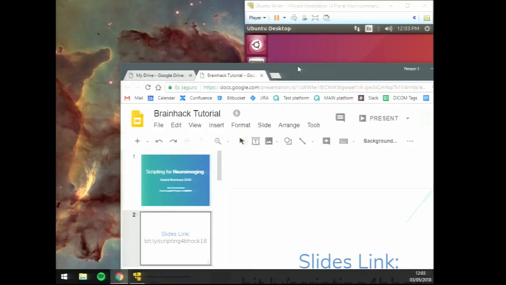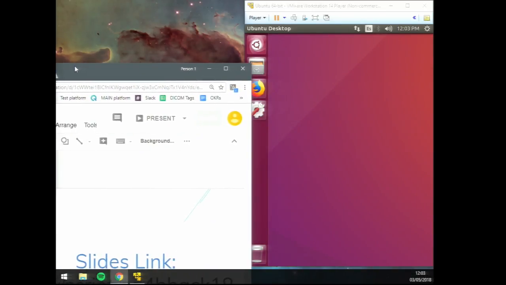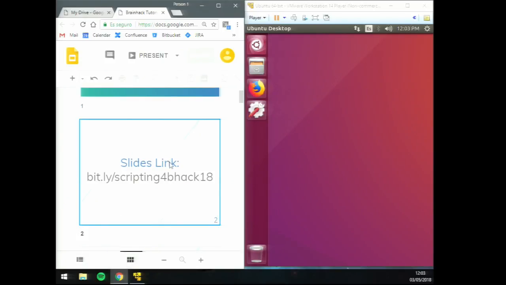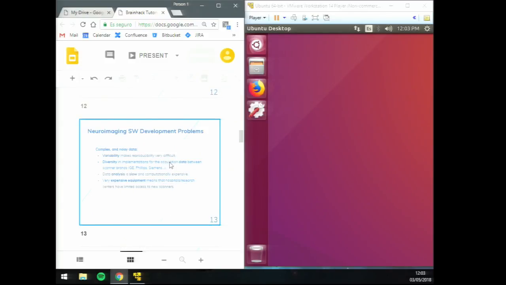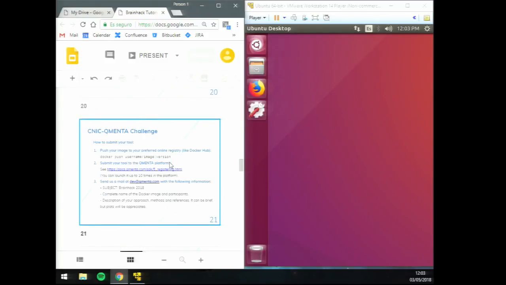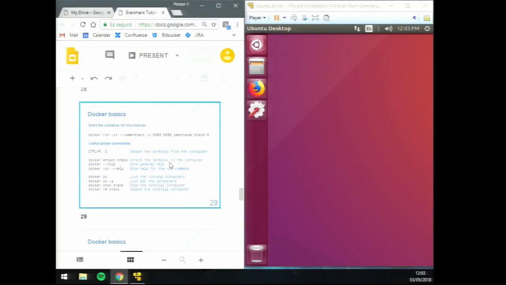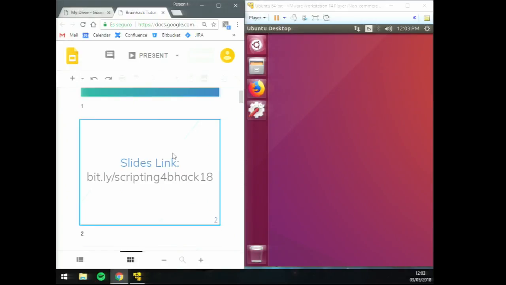I'm going to be putting the slides here so that you can follow with me. Can you really read or no? Okay, then I'm just going to continue myself. Remember that you can see this slide by going to this link. It's going to be much more useful this way, because otherwise I will not be able to show you the slides while typing the commands themselves.